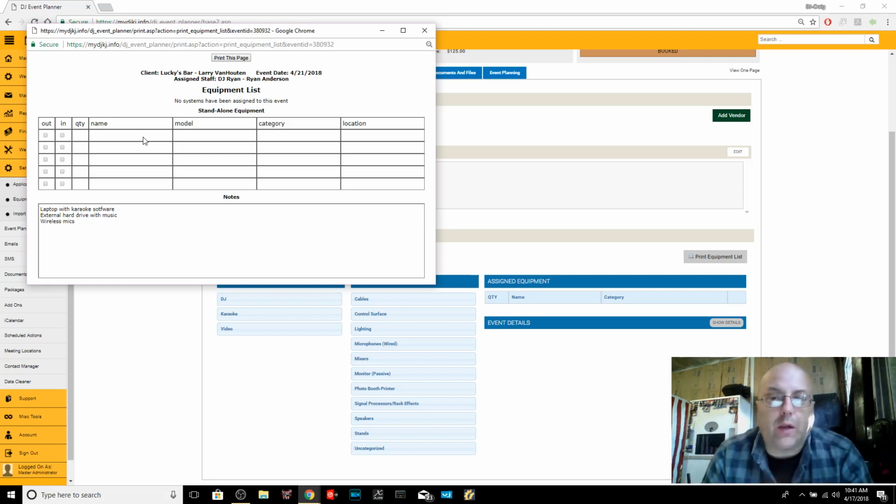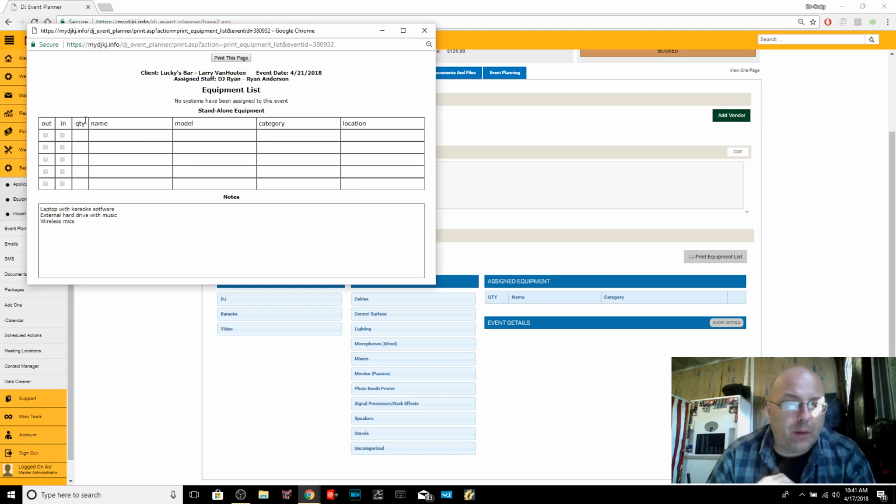Sometimes something gets forgotten. The other thing that we do is a walkthrough. What the walkthrough does is, once you get everything loaded back up, you want to walk through, check outlets, check underneath stuff, behind things. If they've got pipe and drape, that's a really common place where people forget to grab an extension cord, or something that was stored behind there. It's just a great way to double check and make sure you have everything.